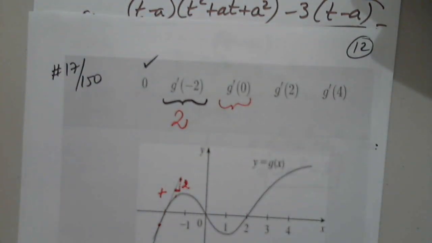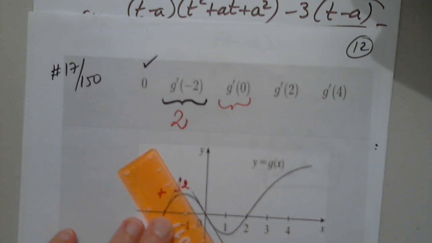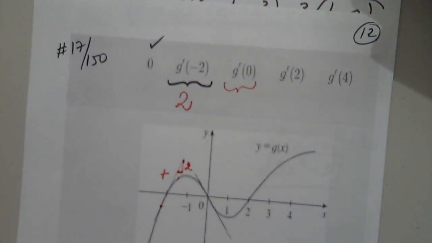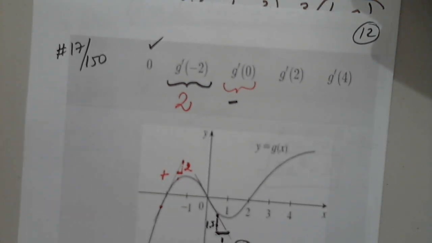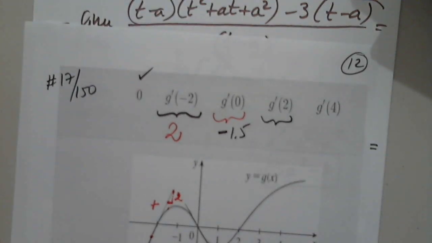What does g prime of 0 mean? The slope of the tangent at 0. Exactly. So I have to graph the tangent. I know it's negative. There's no doubt about that. I'm going to choose these 2 points. I'm not so sure. So this is negative for sure. So this is going to be a negative number. I don't know. Maybe 1 and 1.5. If this is 1, this is kind of 1.5. So it will be -1.5. Rise over run. What does g prime of 2 mean?